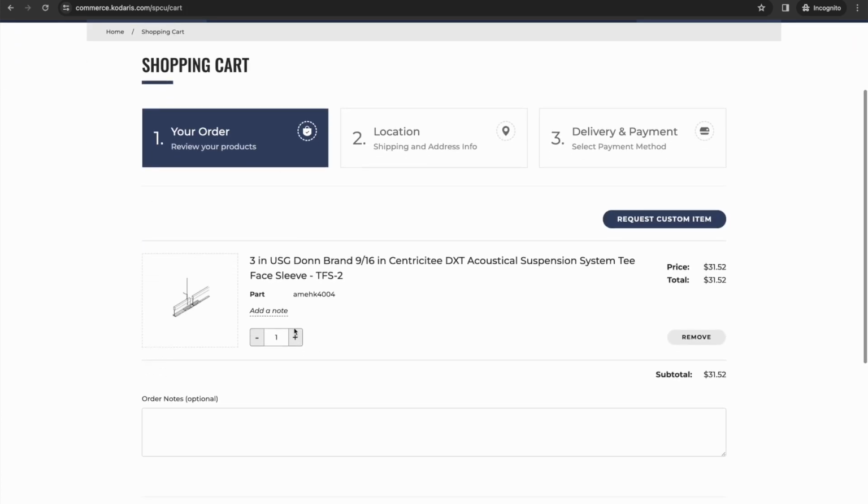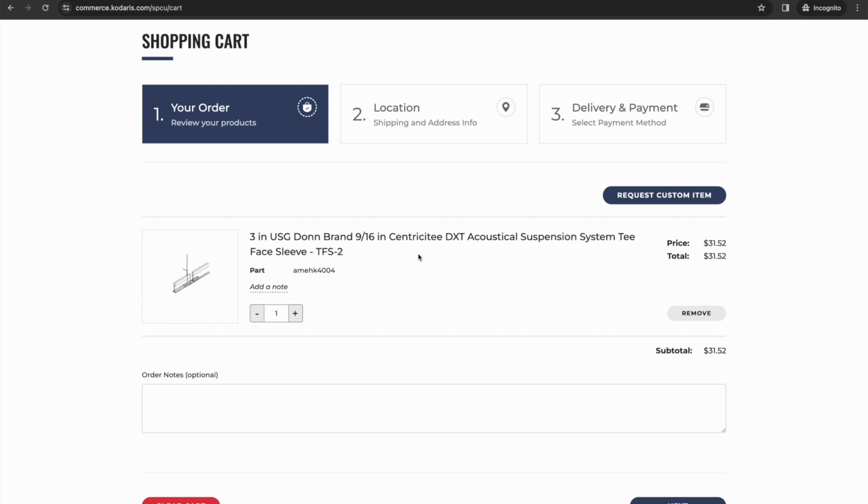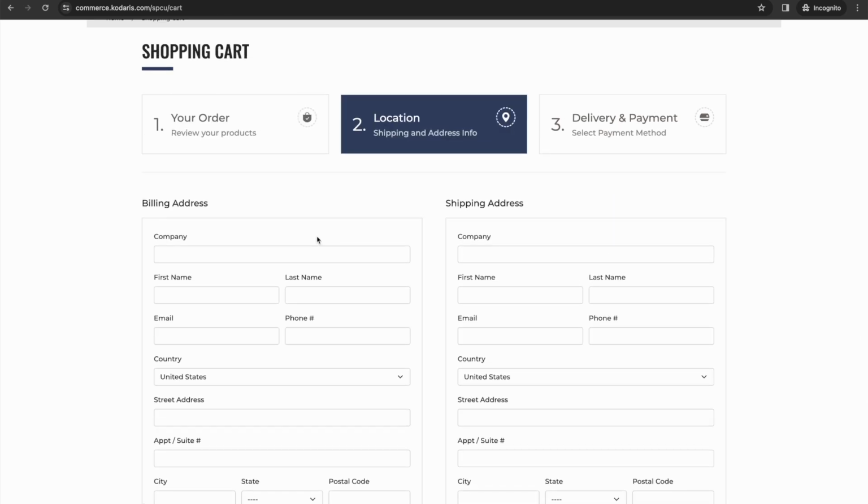I'll review my order here, make sure the items look good, then I'll choose next, and I'll fill out my billing address and my shipping address.